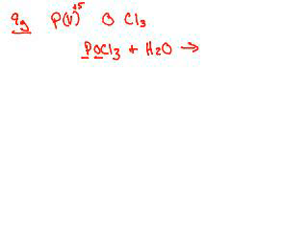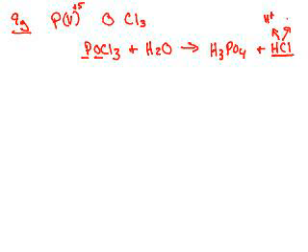Boy, 1985, that was a tough one. I don't know the answer to this one. I would guess it's phosphoric acid, and maybe hydrochloric acid as well, which would need to be dissociated. I think you'd make them both. The phosphorus needs to be in there somewhere. So I think you're going to make both of these things. And the hydrochloric acid needs to be split, of course, because it is a strong acid. Okay? Other questions on these?